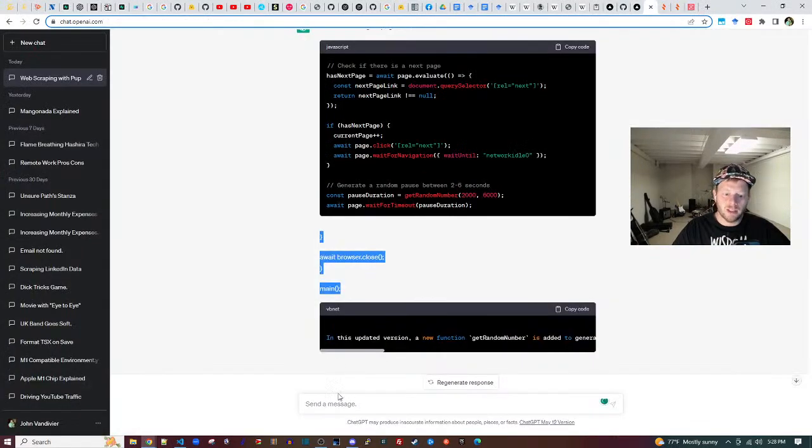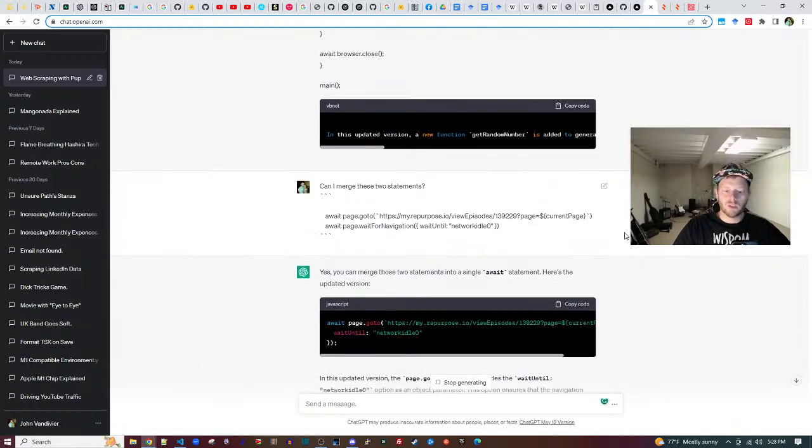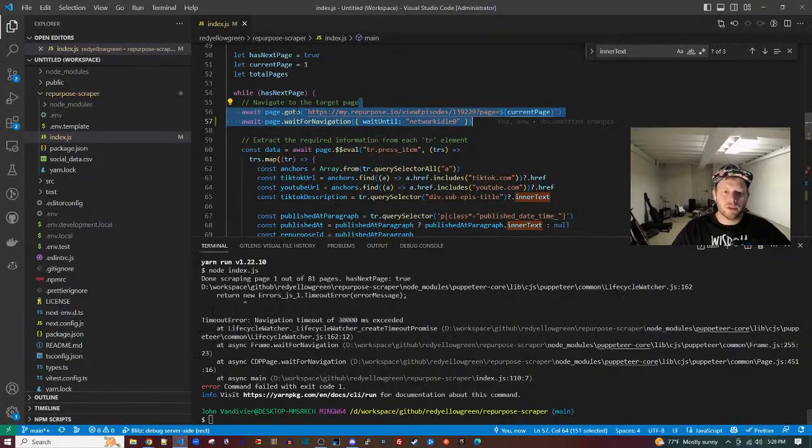Let's ask GPT. Can I merge these two statements? And it is saying that there is this wait until on it. So let's collapse them. That would seem to be better.